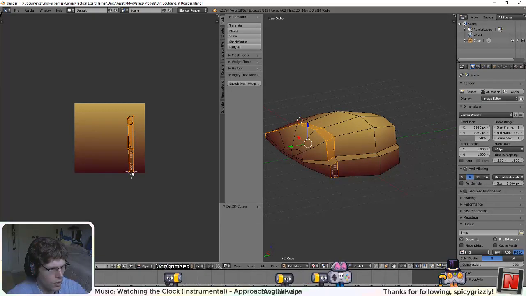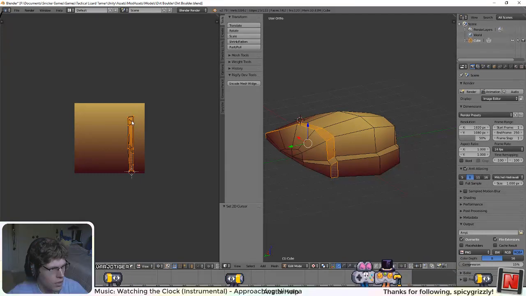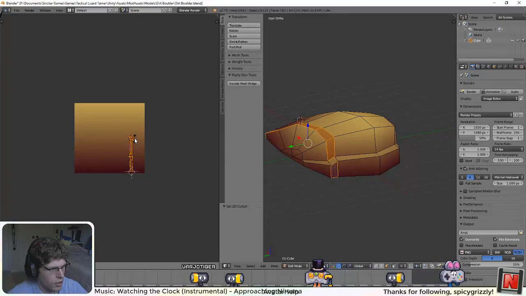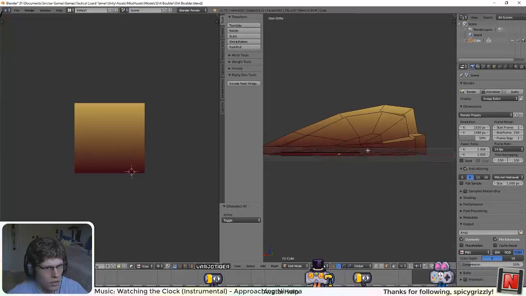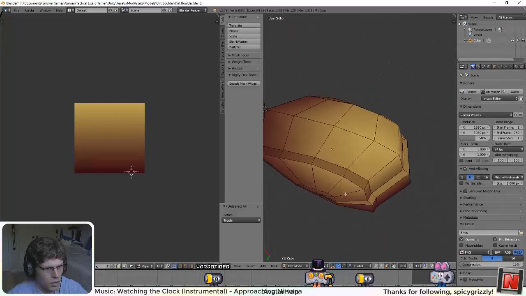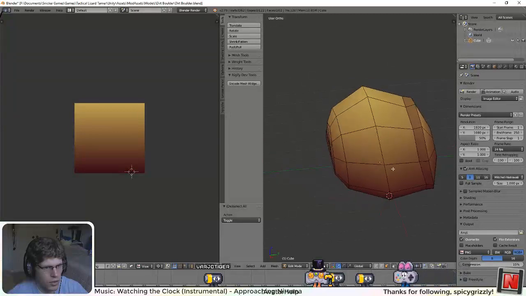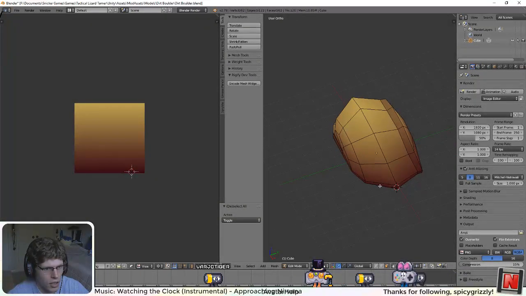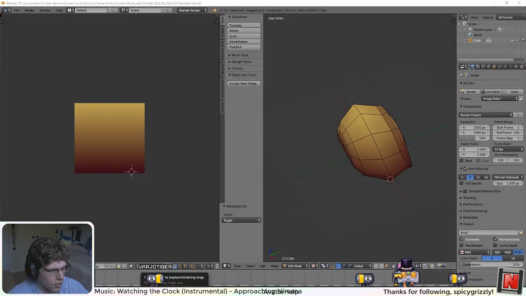Let's just do these faces then. Okay, and actually what I'll do here is click there and then I'll scale. Oh, I need to set the anchor. I forget, what's the button for that? I want to set it to the cursor. I forget the keybind. I should look it up though. Okay, that's pretty good. And I don't think there's much more I can do here just because I simplified the mesh so much. If I wanted to, I could add another loop and darken another ring. Let's actually see how it looks in Unity.